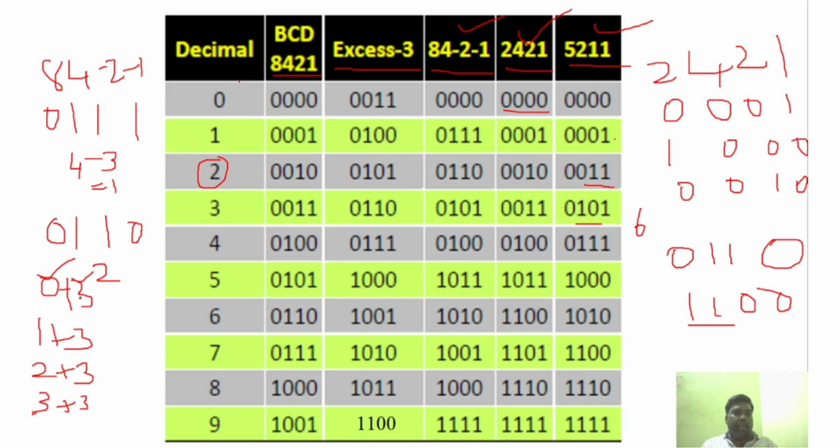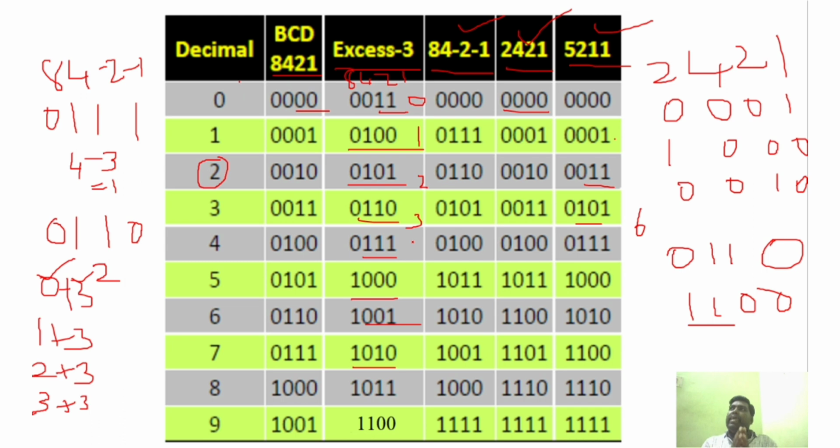And you can see here, for 0, use the same 8421, 8421. Okay, for 0, it is represented as 3, right? And for 1, it's 4. And for 2, it's 5, 6, 7, 8, 9, 10, right? But don't understand that this has 3, 4, 5. This is 0, 1, 2, 3. That is, 0 can be represented in XS3 as 0, 0, 1, 1. And similarly, 1 can be represented as 0, 1, 0, 0. And 2 can be represented as 0, 1, 0, 1. Right? Like that it goes on.